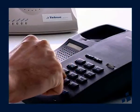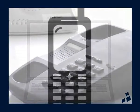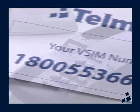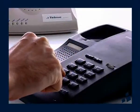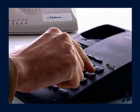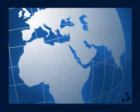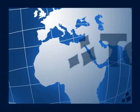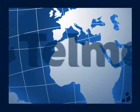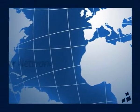Pick up the phone and dial the number. You can call all of the Tell Me users on their AirGate, computer and mobile. To contact another AirGate, all you need to do is dial the corresponding number, for example, 1800-553-66353. It is possible to reach other users even by entering their username on the keyboard due to the association of letters and numbers. It is also possible to call abroad with the Tell Me network. It is only necessary to pay attention to how you dial the number. We have to remember to use the international notation with the country code of the country you intend to call.